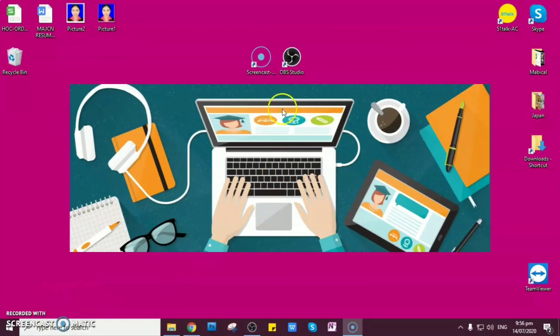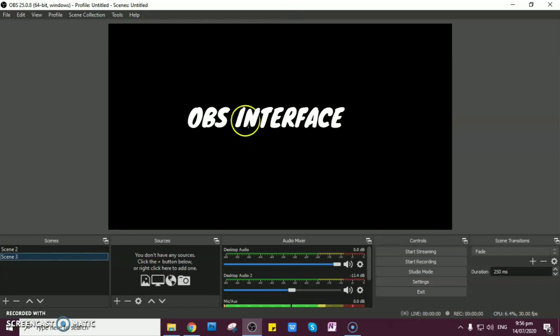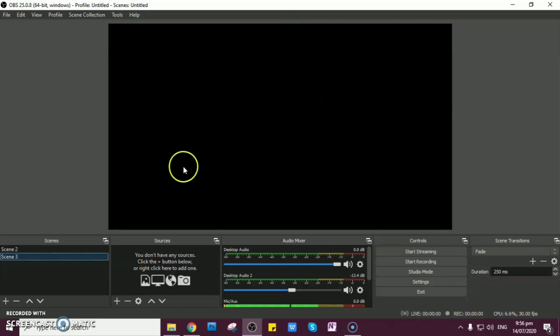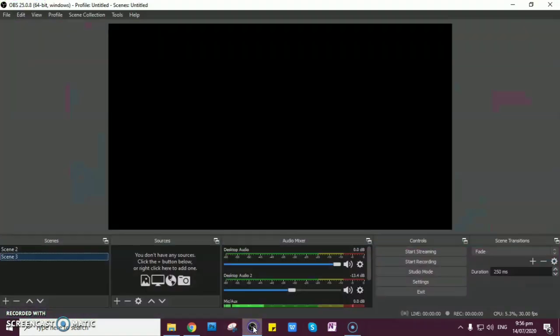So for the meantime, we are going to use the Screencast-O-Matic, another screen recorder, to demonstrate the OBS Studio. So what does OBS stand for? It stands for Open Broadcaster Software. So if you already have the OBS program open, and this is the first time that you're using it, the screen capture area should be blocked. So if you're planning to record simple lessons or tutorials, OBS Studio po is another great option just like the Screencast-O-Matic.